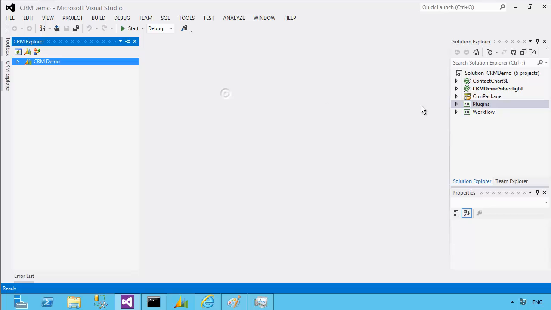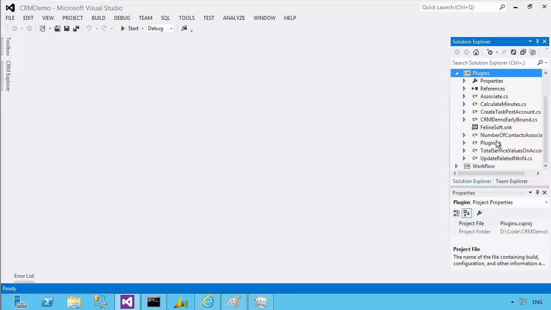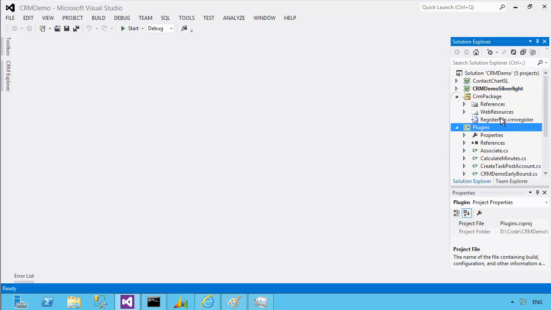So this is the solution you've seen in a lot of the previous videos, and what I'm going to do, which is a bit different to what you've previously seen, I had a few requests to use the developer toolkit's add plugin option in the CRM Explorer rather than manually creating a class library and copying and pasting previous code and copying and pasting elements into the register file. I'm going to use the CRM Explorer to generate the class library, which inherits from this plugin base class, and obviously to do the steps and so on, and I'll show you how that modifies the register file.